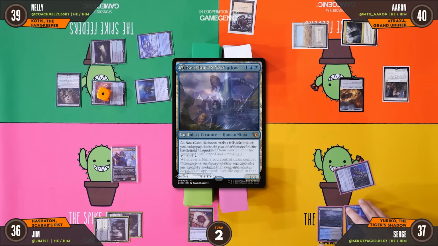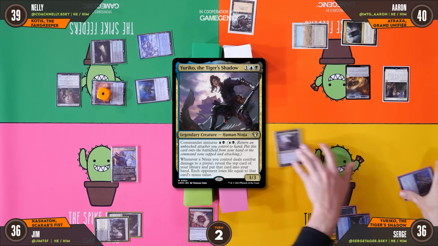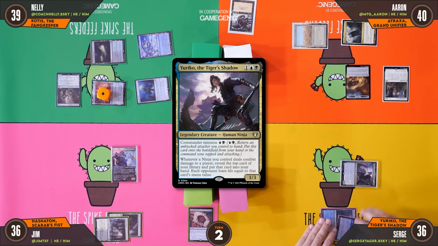39. Oh no, I'm actually going to lose another life here, tapping a black, going down to 36. And nobody saw this coming. Ninja time. It's actually from the command zone? I know, the very same. So I will, Yuriko's still going to hit 39, thank you. Yeah, but this time it's commander damage.